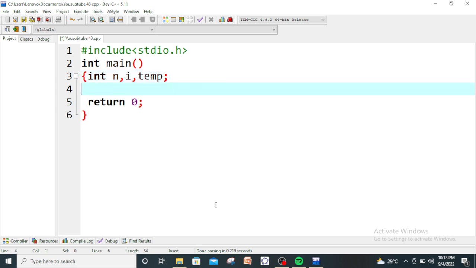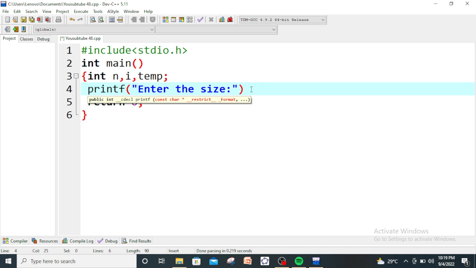Now first we have to take the size of an array, because without scanning the size of an array, we will not be able to declare an array. So for that purpose I show a message to the user, enter the size.